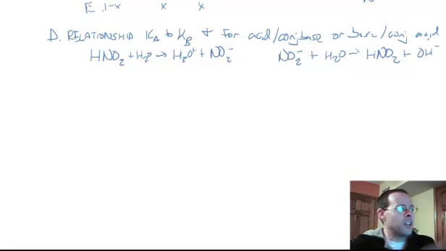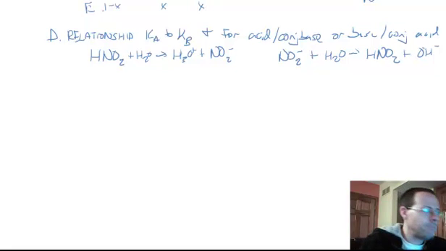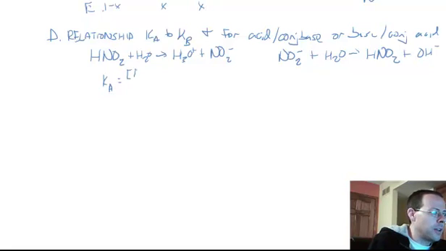Okay, so notice that in one of these we're getting the hydronium ion if we start with the acid. If we start with the acid's conjugate base, we get the hydroxide ion. So a couple things from this. This is going to have a Ka value, alright? And for Ka, water is a pure liquid. It's really Ka over here is equal to the concentration of hydronium times the concentration of nitrite all over our acid, HNO2.